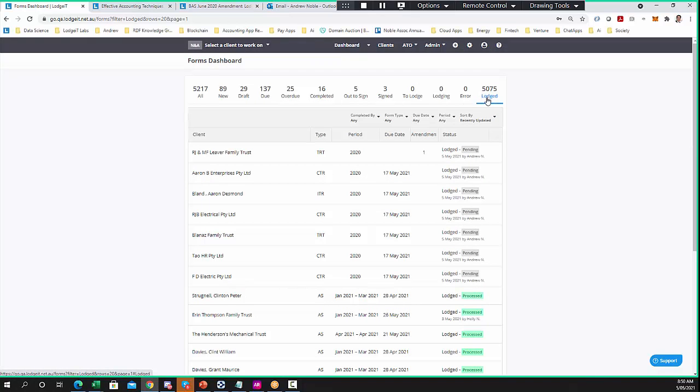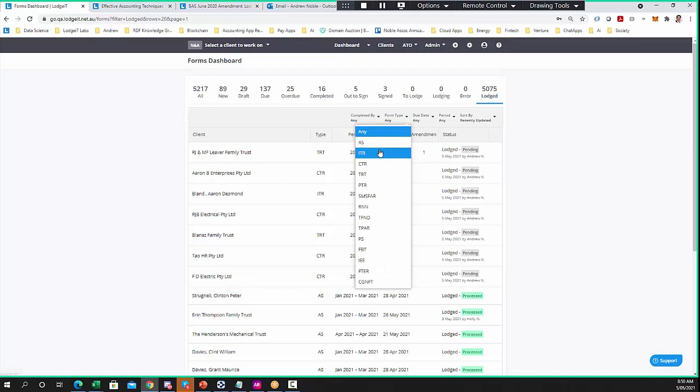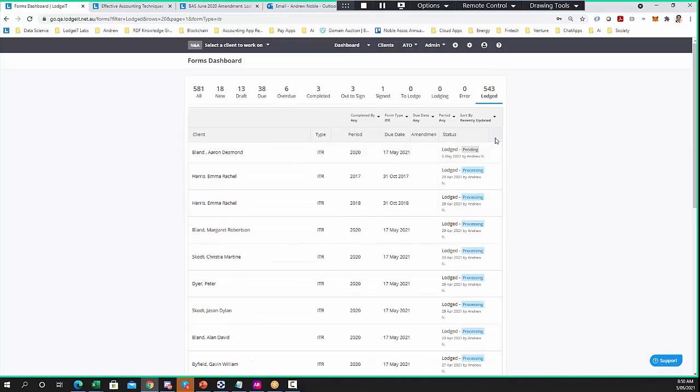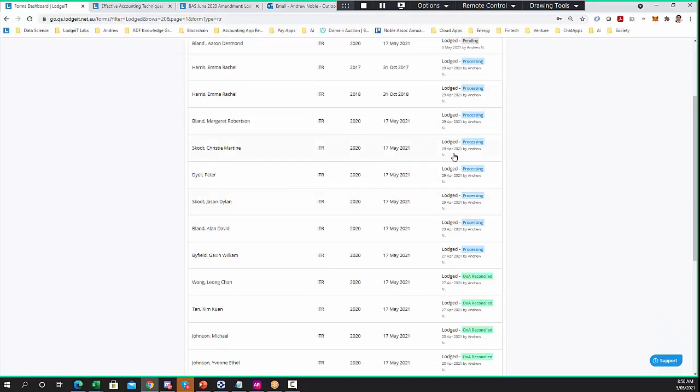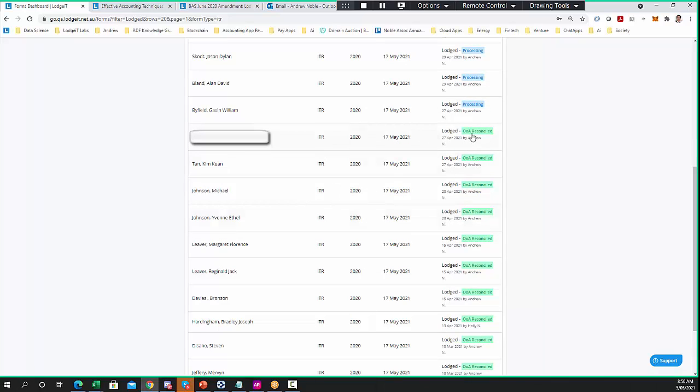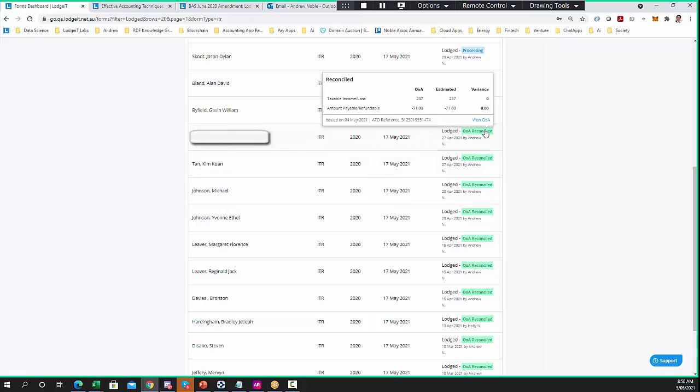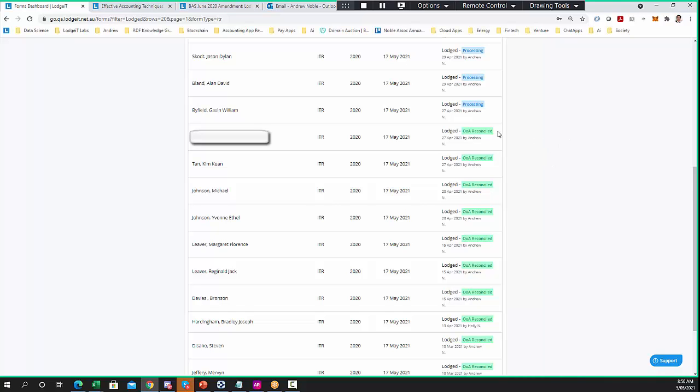So if we're having a look at lodge, let's filter that down to individual tax returns, and we can see pending, processing. These ones are reconciled. So we can see in here this form is reconciled, and we could drill in there and have a look at the reconciliation if we want.